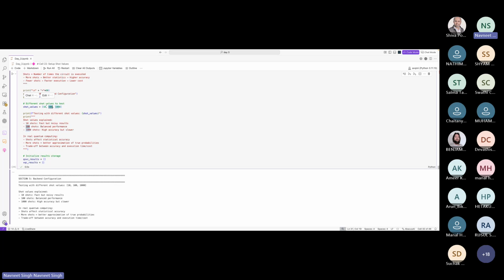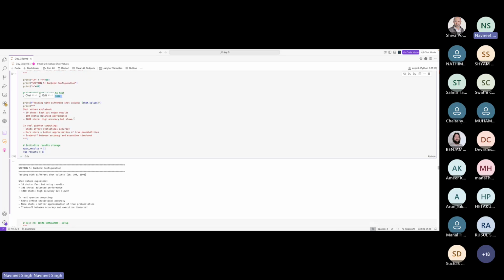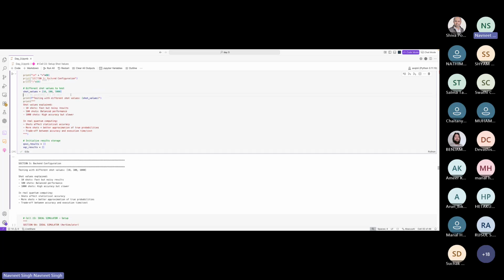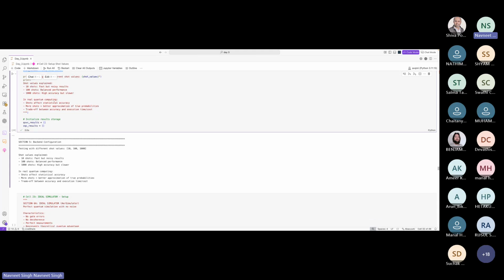And if we give much larger shot values, the estimate is more precise, but the computational cost is higher. So it depends on you, how many shots or what accuracy you are happy with while testing your algorithms. It basically depends on your execution or the problem you are solving.